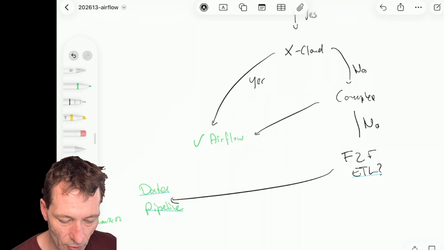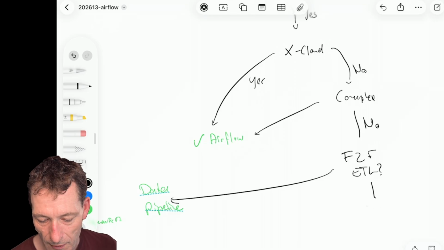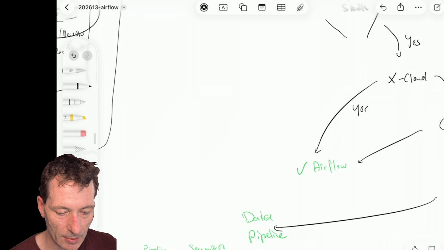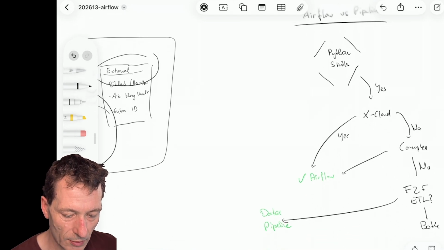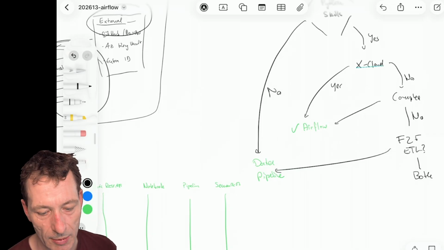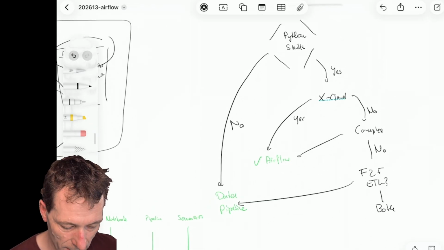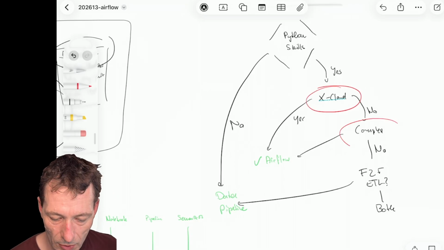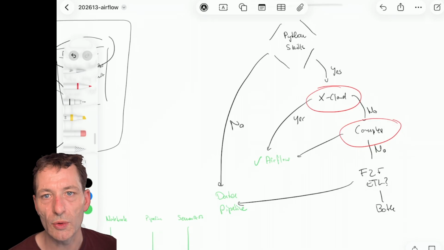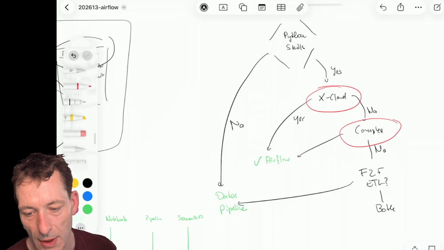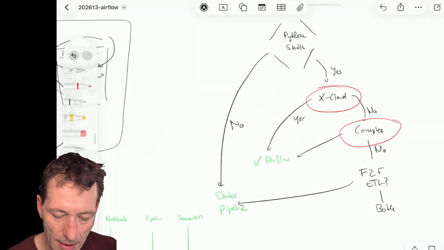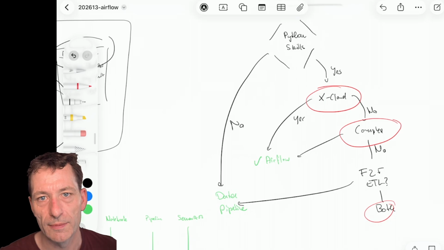If it's not simple ETL Fabric to Fabric, then the advice is both: combine Airflow and data pipeline. And we didn't resolve the first one. When you don't have Python skills, then you are at the data pipeline layer. So you see, when you need cross-cloud, you are in the Airflow world. When you have complex requirements, you are in the Airflow world. And when you need to orchestrate across different areas, not only just Fabric, which means essentially not only just OneLake, then you should consider both.